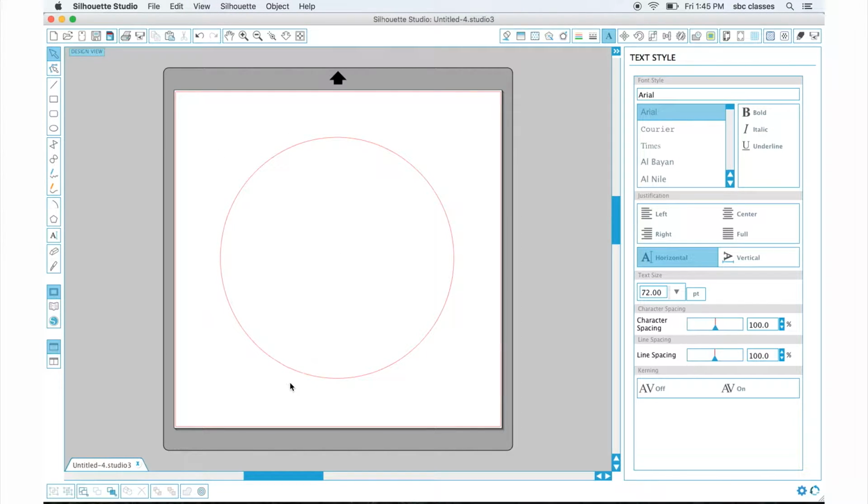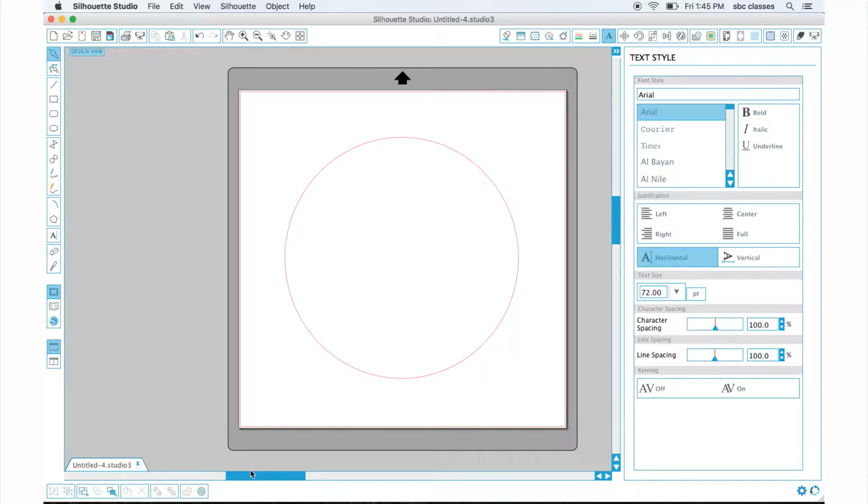Now, like I said, I used a quote on my page, so I'm going to type that quote in. I'm going to click on the little text tool here on the left-hand side, and I want to use all caps, so I'm going to turn my caps lock on. The quote I'm using says, and I quote, with the little colon here and my quotation marks, "Take my picture, mommy."